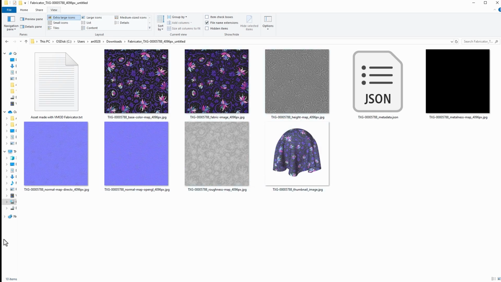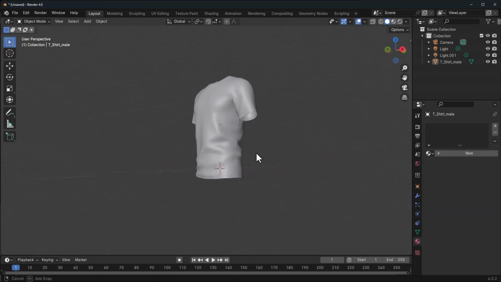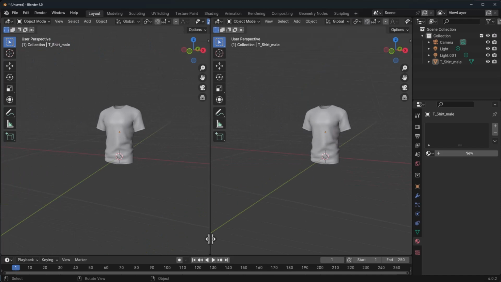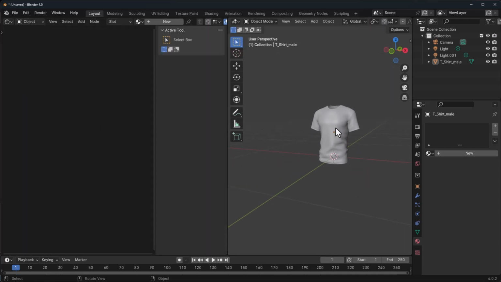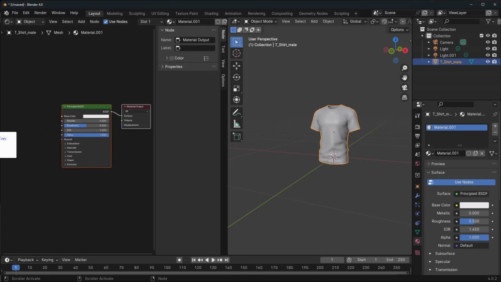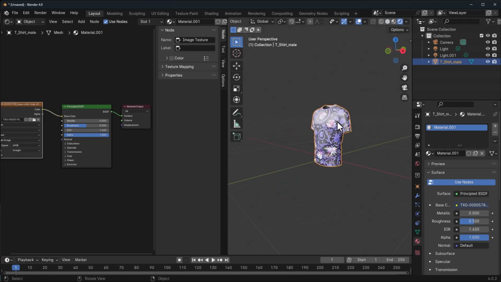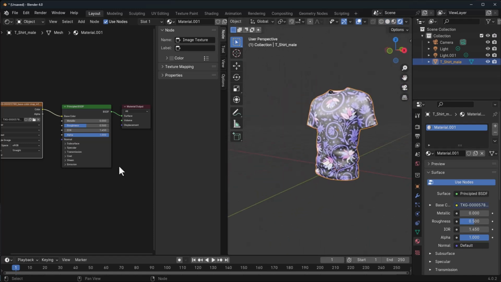So if you like to use this in Blender, it is super easy. So Blender simply open up right here. We do have a free plot model, which I'm going to put a link to in the description as well. So what I'm going to do is just click, drag out a new panel, and we're going to switch over to the shader. Now within the shader, I'm just going to declare a new principled BSDF material, and then I'm going to click, drag and drop, and from here we can wire the color over to the base color. And once we do that, let's take a look at what this looks like in Eevee, and you can see what we have. So automatically we now have that texture right here.